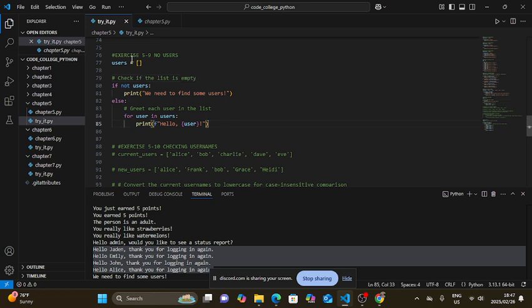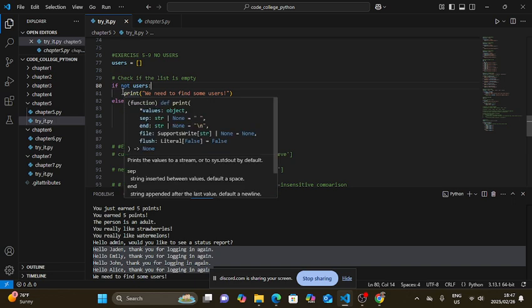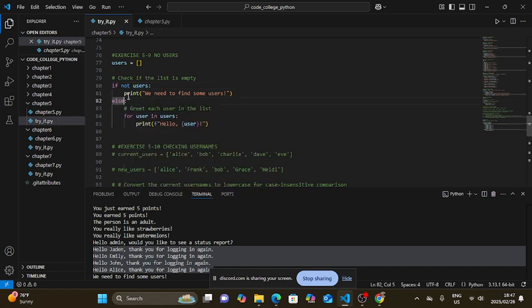Then in this exercise, we have an empty list named users. We use this if statement to check if the list is empty, basically saying if not users, then it will print we need to find some users.